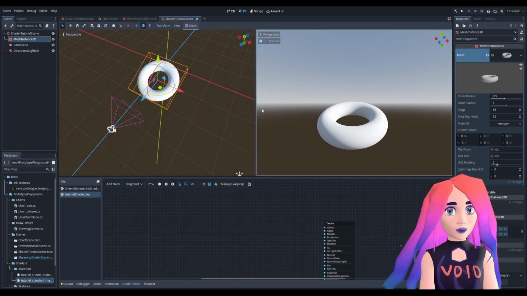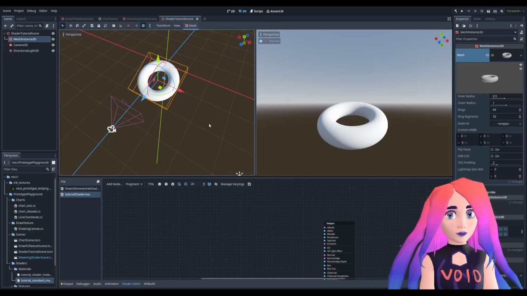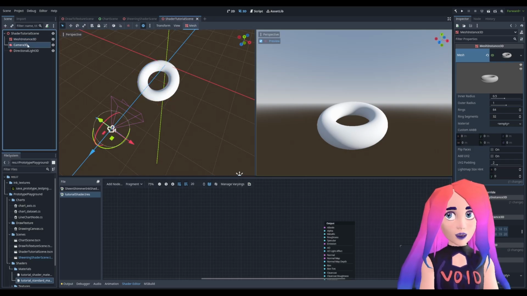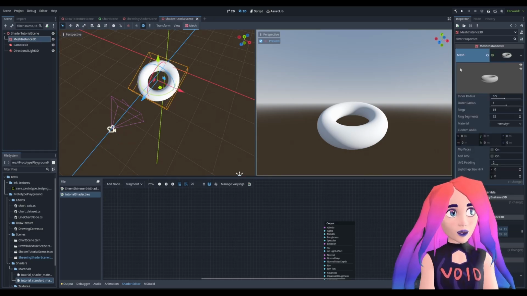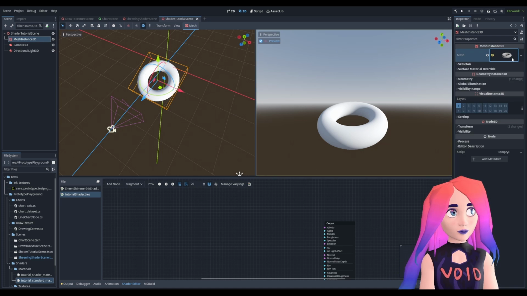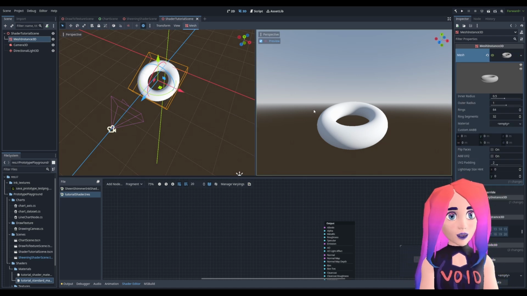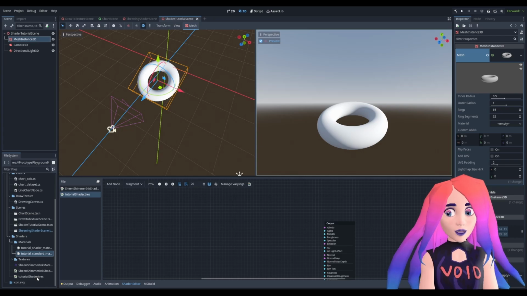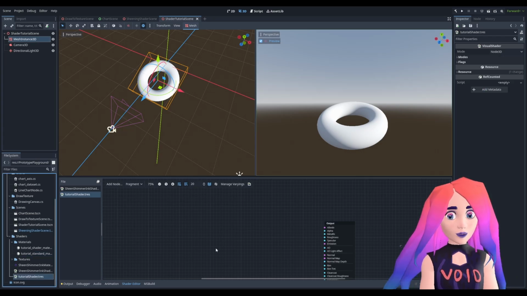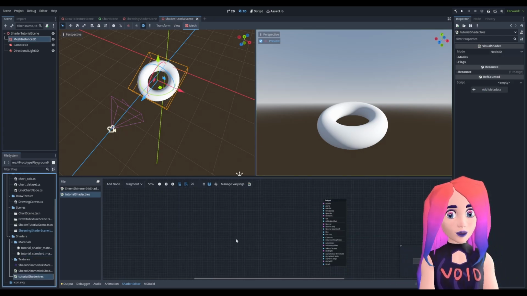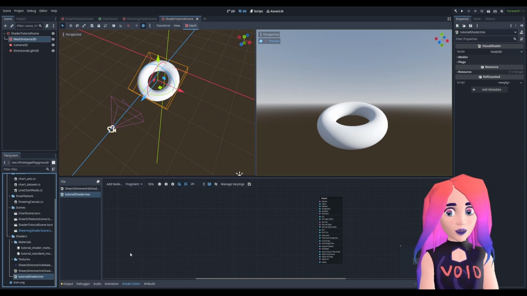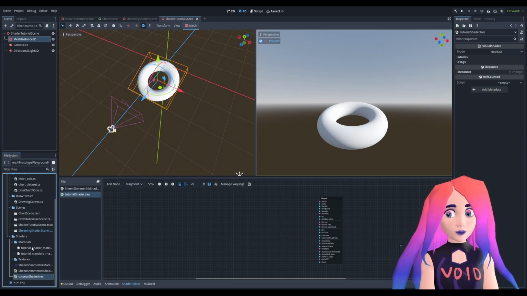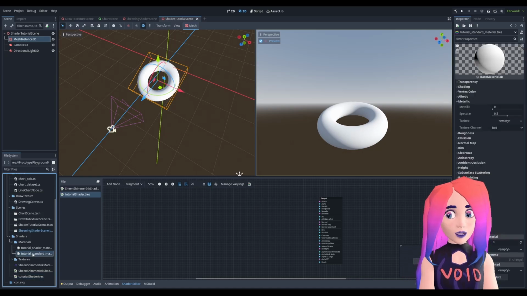So I've created a new scene in this little test project that I just use for prototyping stuff. I've added a mesh instance 3D here with the donut, a default mesh donut. This got the default material when I loaded it in, but I have also added a shader, which is down here in the shader node editor. Don't look at my other stuff, that was a different project. And then I've also added the shader, where is it?